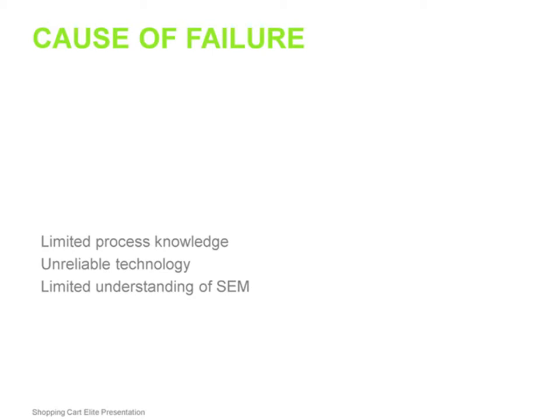The final reason for an e-business failure is that most entrepreneurs have high expectations on where they want to be and how they will succeed online. But they have limited knowledge in how to get from point A to point B, and more importantly, from point A to point Z. The problem usually occurs when entrepreneurs use unreliable technology, have limited understanding about how to do search engine marketing, and have poor business planning skills.